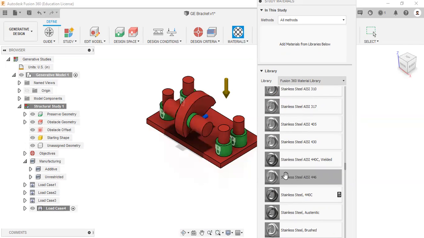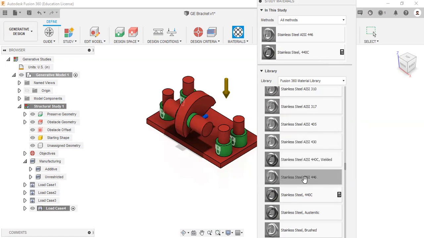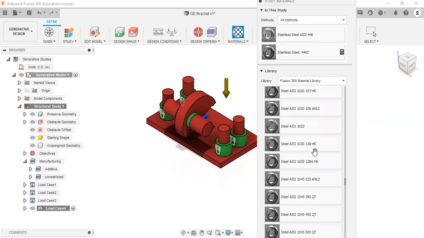I will double click this, scroll this and paste here. So here you can see stainless steel AISI 446. Then next material is stainless steel 440C. Then next is steel AISI 1045390QT.